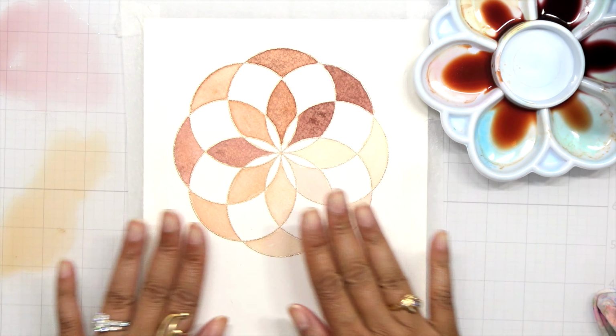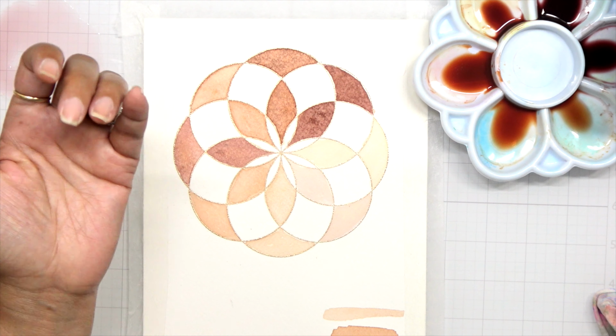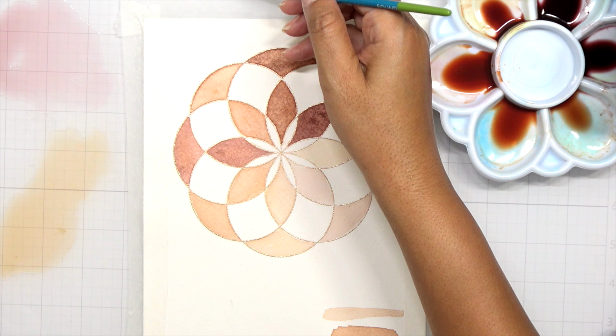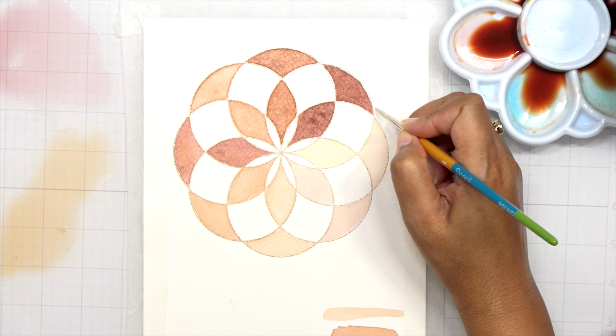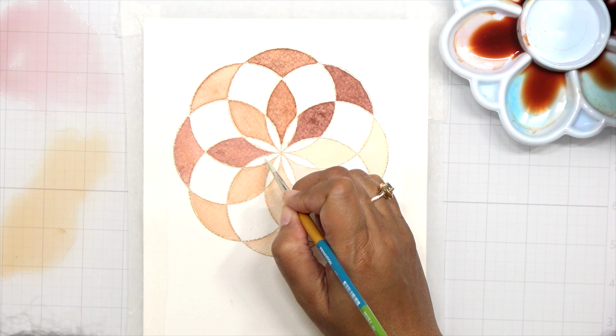Now, if I went outside of the areas, I'm just going to grab that white Hero Arts ink, and place some of this down at the top of my mat. This is going to allow me to clean up some of those areas that I might have gone outside the lines. Now, you don't have to do this. I'm just being particular today. All you have to do is put that down and then come in where you might have gone outside the lines. Now, I know I heat embossed this, but sometimes when you're watercoloring, I have a tendency to still go outside the lines a little bit. So just to clean up that messy look, you can definitely use the white for this.